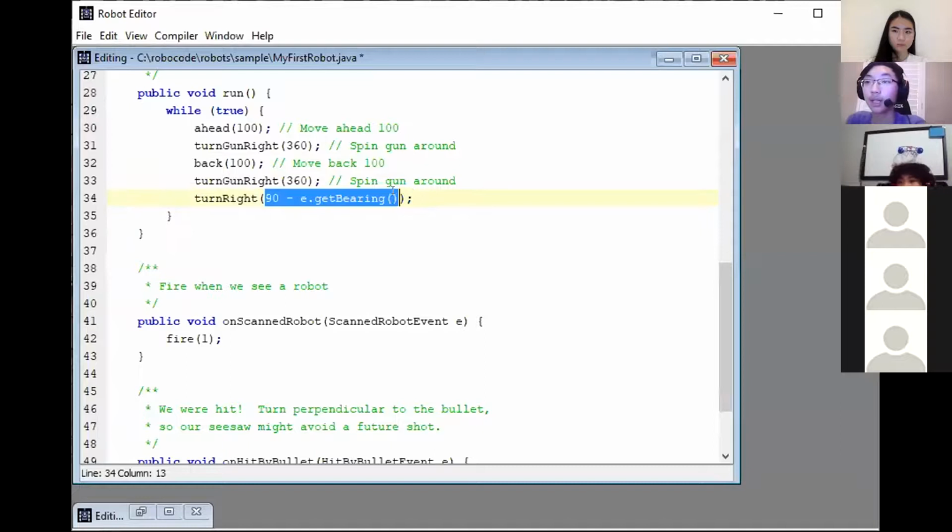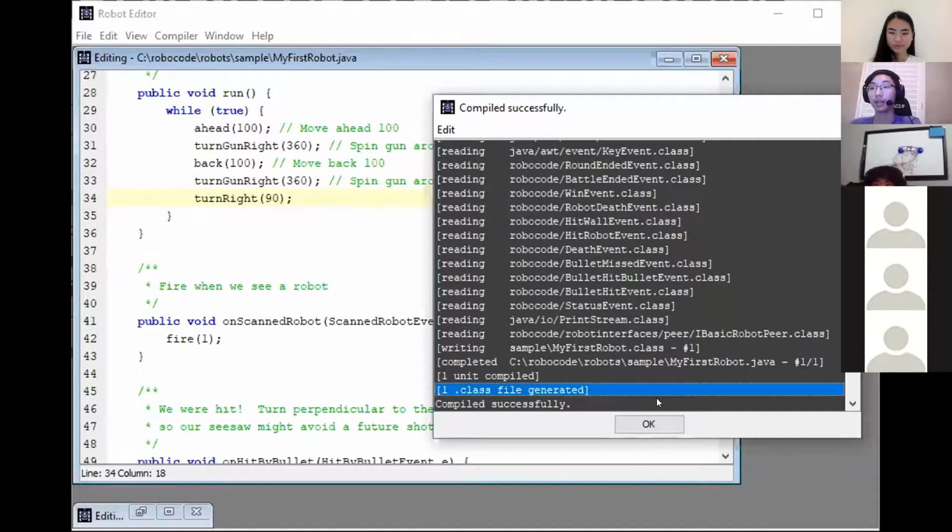Okay, Ethan, do you still have the problem with turning left? Yeah, can you give me the code for turn right? Let's see here. It should be just turn left, right? So if we do this, turn left, and change it to turn right. A possible problem, let me share my screen real quick. A possible problem you might be having, Ethan, is you didn't fill in this parentheses. If you just leave it like this, turn right, the compiler doesn't know how much you want to turn right, so it's going to throw an error. Problem solved. So you want to fill that in with something like 90. And then if you try to compile it, you can see it's compiled successfully.